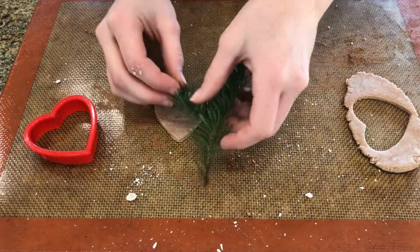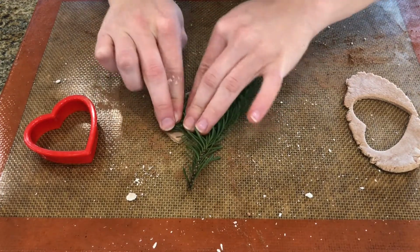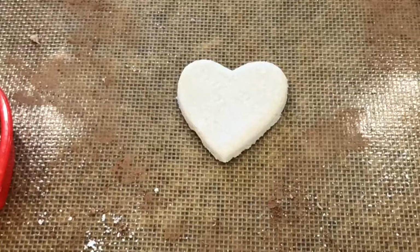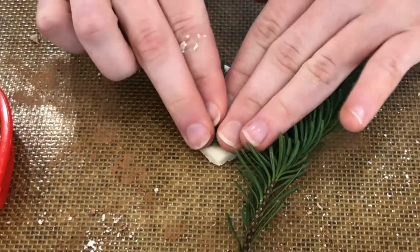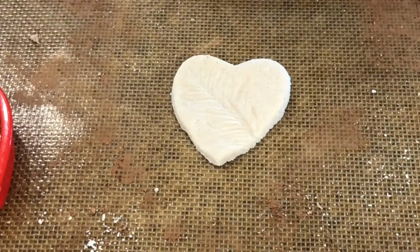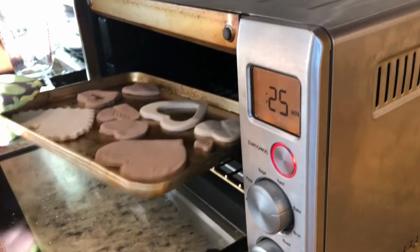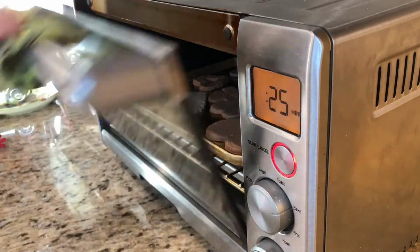This is my cocoa powder dough, and I'm pressing in a plant just to give it some texture. You can decide whether or not you want to do this, and to give you a difference in color, here is the dough without the cocoa powder. As you can tell, the cocoa powder is slightly darker than this one. Pressing a plant into the dough will give it a 3D definition, as seen here. Make sure to poke a hole in the top of the heart before placing it in the oven for 1 hour at 300 degrees.